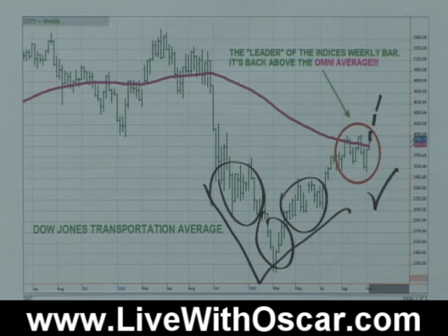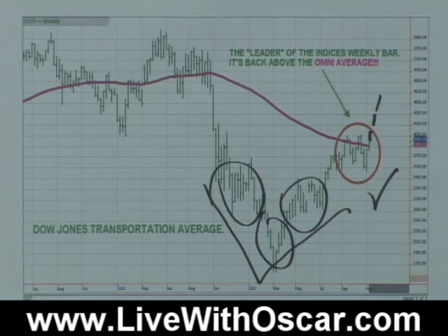Look at your indicators. Look at the transportation average as the leader. Then look at the Dow Jones Industrials, and you will see this market looks like it wants to move higher. It may not bolt higher on Wednesday. It is Veterans Day. Anything can happen on a banking holiday, so the market can whip around a little, but overall, that is a very nice look, and I believe we will follow this higher.